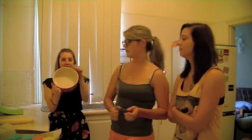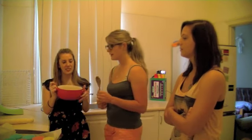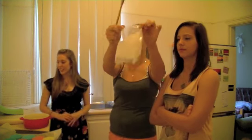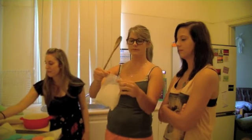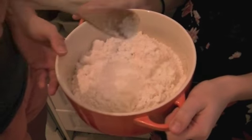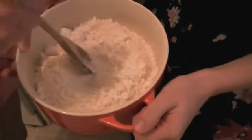We need a wooden spoon, and a bowl to mix in. And you get your mixture from the box. We like boxes. Yes, we do. So make a well in the middle, like so.